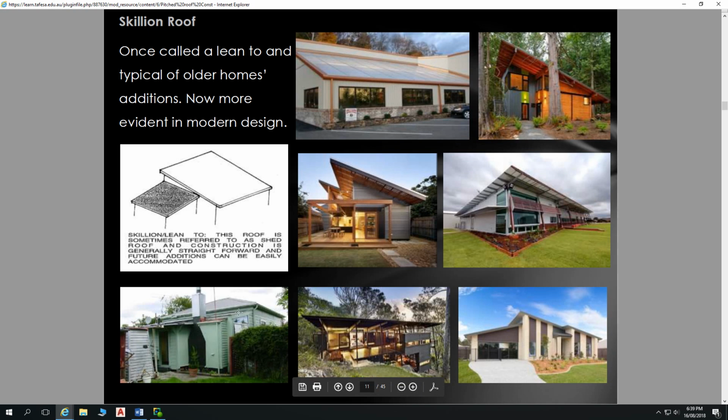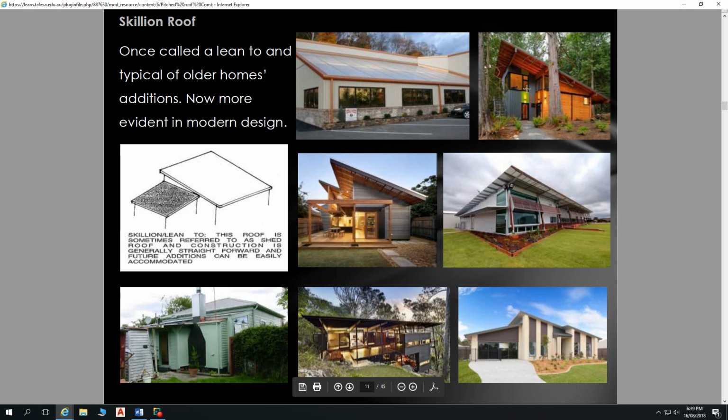Same concept in technology as these skillion roofs. So it's a single span of rafter from point of fixing to outside point of support, but a very different approach.